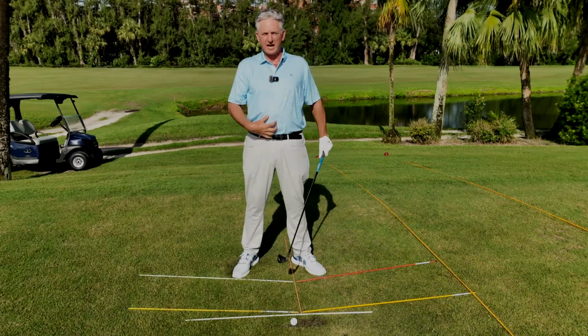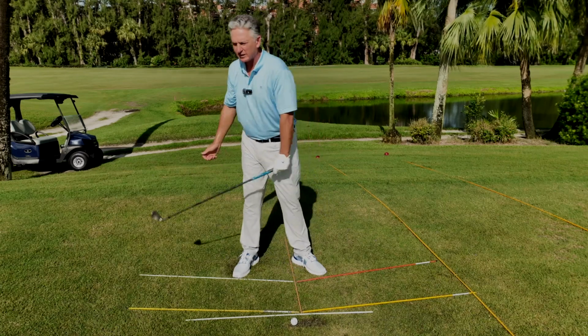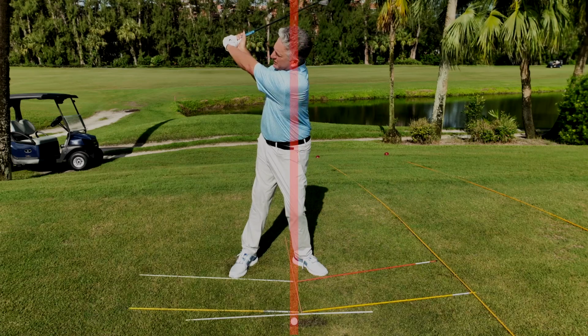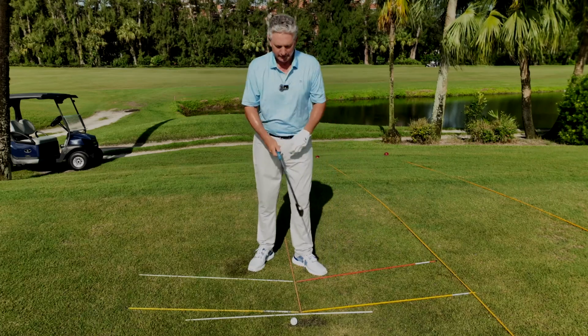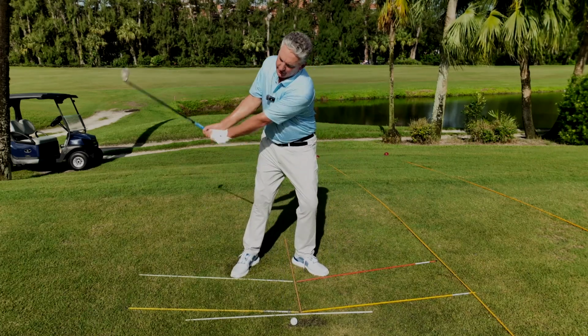So when I do this, my spine is not translated to the right. It stays right over the top of the ball. This is a key fundamental in Stack and Tilt. This is for all you people who ask me, is this good for the driver? Absolutely. When I tilt, there are so many good things happening.